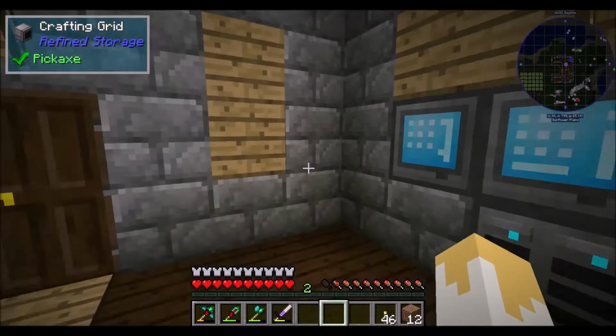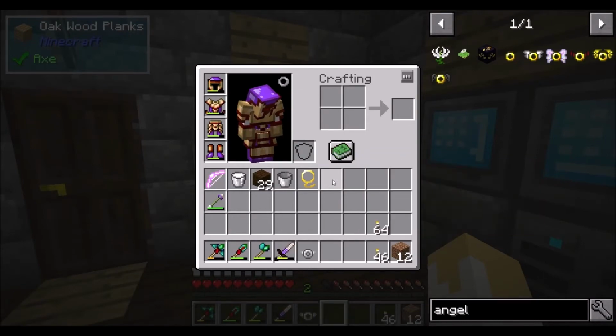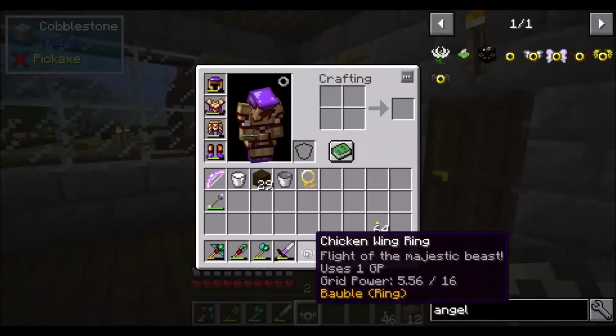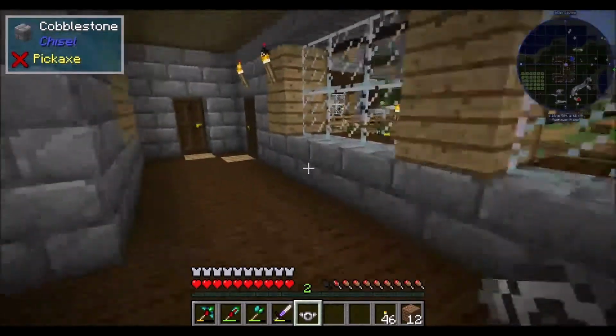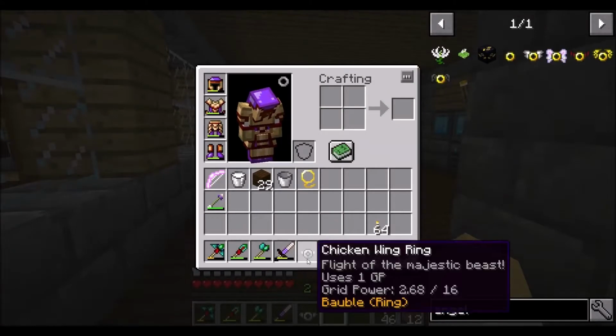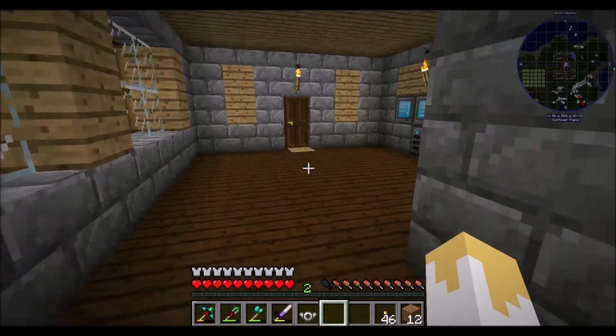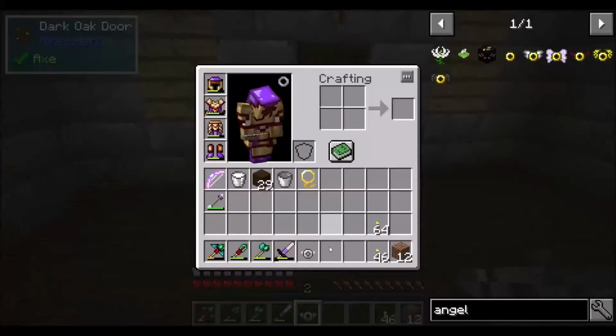If you need to make more, that's how you do it. Okay, so now that I've got this chicken wing ring, this one costs 1 GP to use, and I'm using the grid power system that I've got, 16. I know that each of the uses of my resonator uses 8 at the max. Looks like right there it used 9. Oh, it looks like it's done.